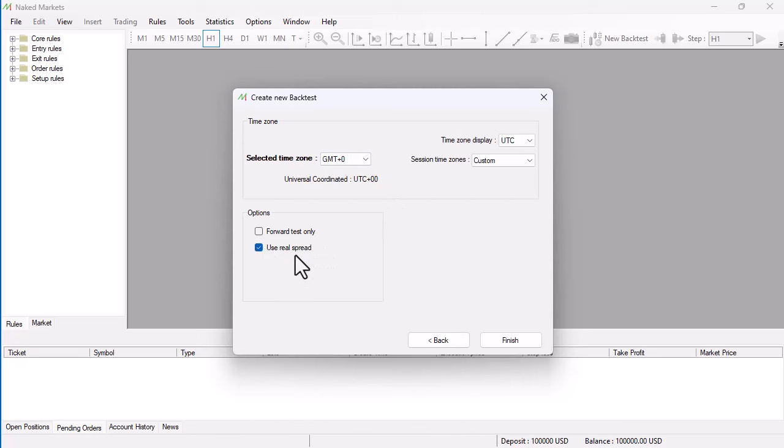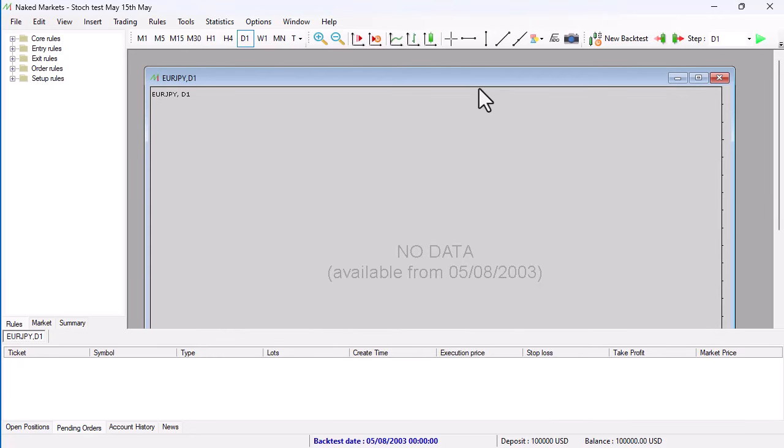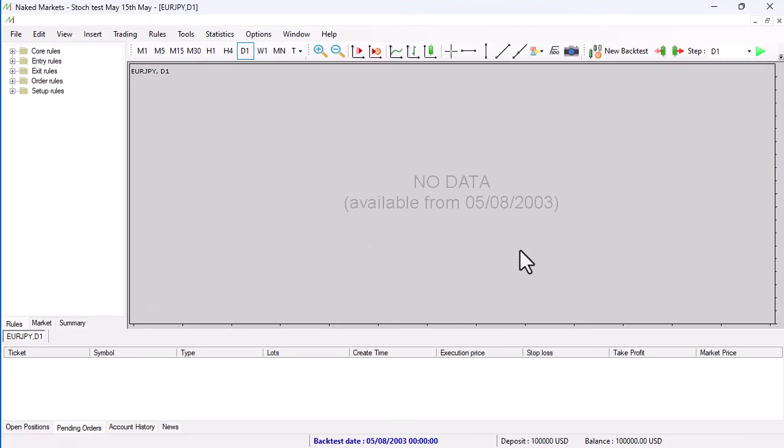Important thing here, real spread only. I think I might have mentioned that already. If I haven't, it's very important to have the real spread on there because it gives you a real result. And if you're just manually testing, which you'd come to the same basis of doing, just clicking on backtest, bringing the little charts up here, you can make it so you can only forward test it. So you can't mess around. Once it's happened, you're either in it or you're not. It's great for ensuring that you can't mess with things. Click on finish. Of course, you can delete the backtest, and here we go.